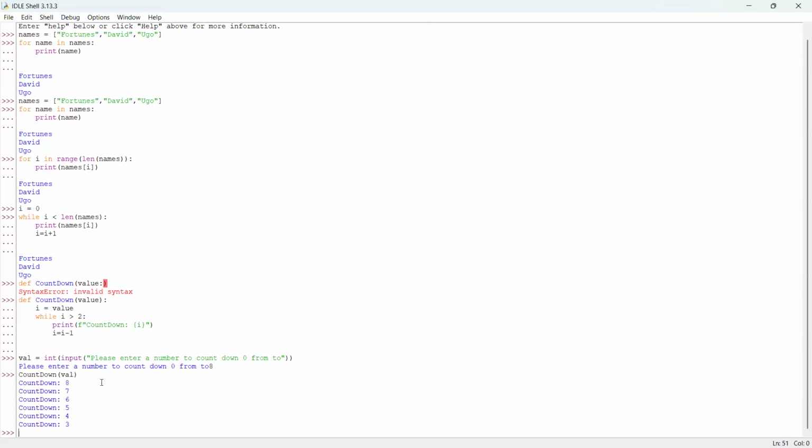If you don't hit enter, it won't execute. Did it count down to 0? No. So what is the problem? What do you think is the problem? Look at your code for the function very well. The issue with the code is in your function. What do you think is wrong with the function?